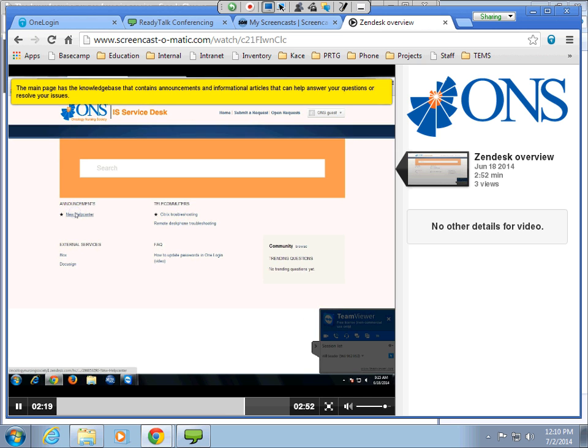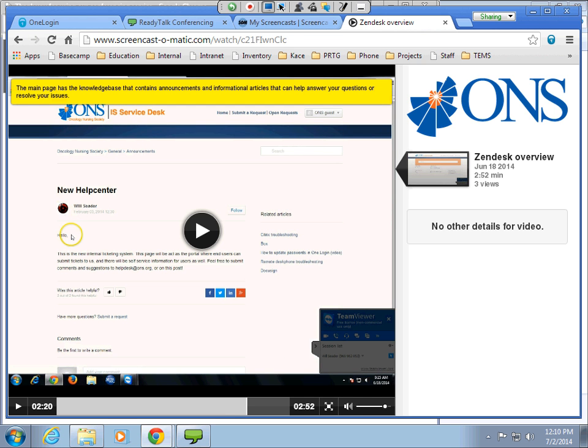And that's pretty much it for the web portal. But yeah, the email notifications: every time you submit a ticket, you're going to get an email. Every time we put a comment in, you're going to get an email. If you respond to that email, it'll add to the ticket. So you don't really have to use the web portal if you don't want to initially.